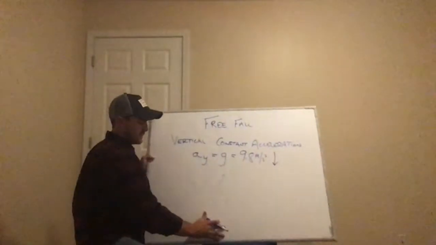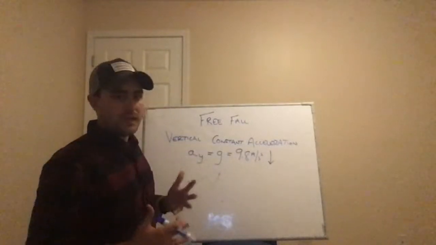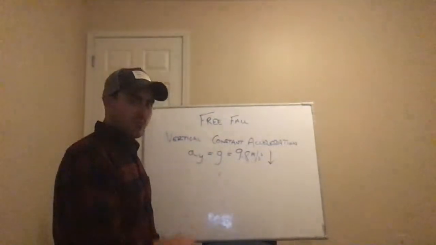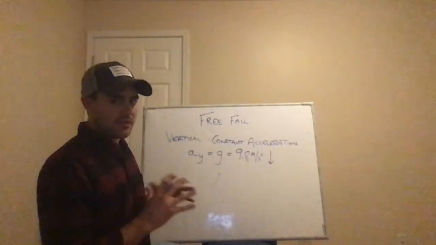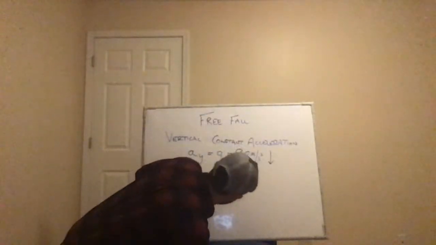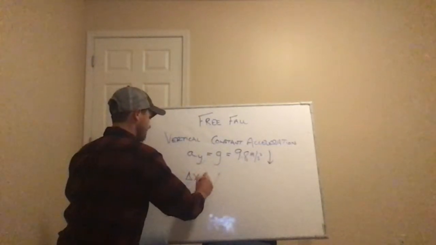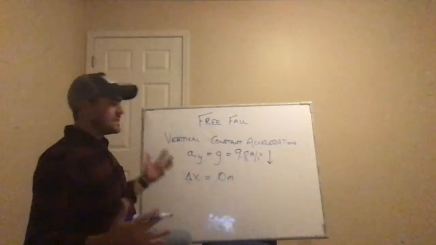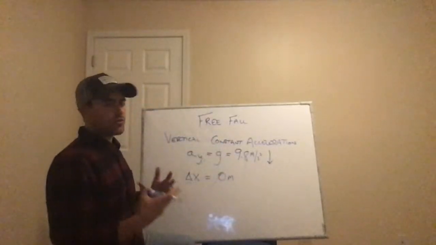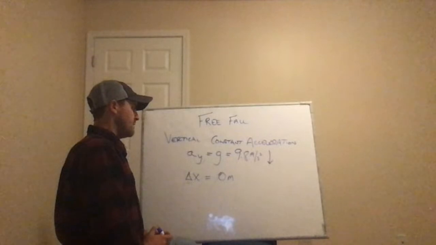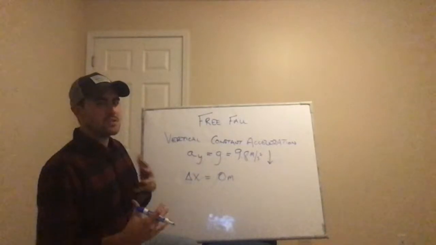downward. Call it negative if you want to call it negative, but you can also call it downward positive. We can get back to that later, but it is 9.8 meters per second squared anywhere on the planet Earth, pointed straight towards the center of the Earth. Remember, the Earth is pretty darn smooth, so we can say 9.8 for anywhere on the surface of our planet. In free fall, the change in x position is 0 meters. When we're talking free fall, we're basically just launching things straight up and letting them fall straight back down. Okay, that's really the only thing we took from there, other than a few symmetry ideas.